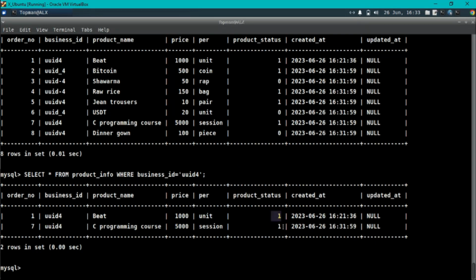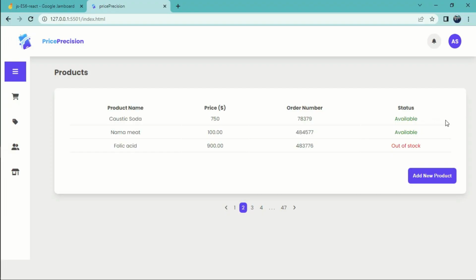This one true, this one true. That means available. It will be showing available here. Okay? So just assume that that's what is showing now. Bit and C programming. Assume that that's what is here. This thing is static right now. We've not made it interactive. It has not started interacting with the database yet.